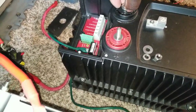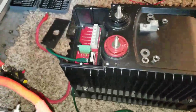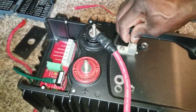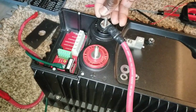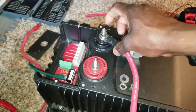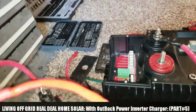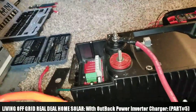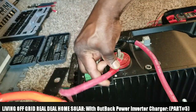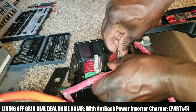You guys will just love the power of the Outback — very, very good inverters. Trust me, if you have the opportunity to get one, buy it. You will never regret it. There are a lot of inverters out there which are really good, but nothing is as diehard as this machine right here. Outback, if you hear me or come across my video — this is your product — I just want to be proud of you guys for all the good work and ingenuity. You have a customer who is really satisfied and pleased with your product.